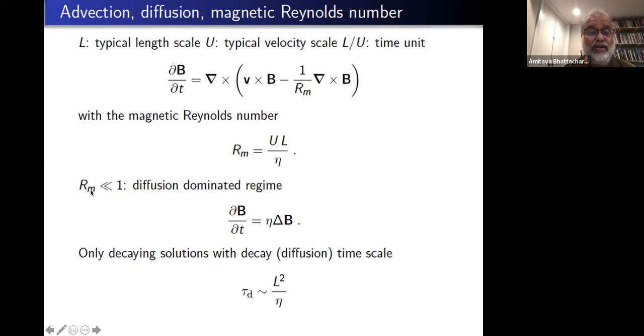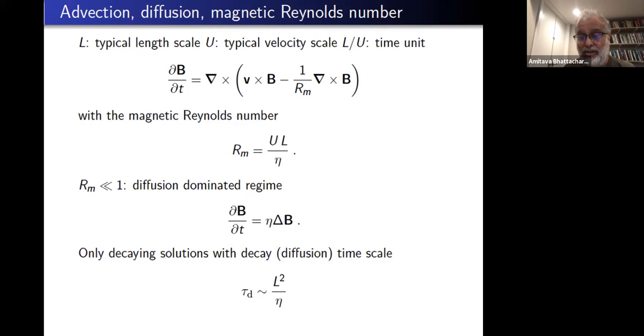Now, typically this eta is very, very small using Spitzer's value, and Rm tends to be a very large number. And you notice something very curious about this equation. It is curl cross B. So if you write out curl cross B using the vector identity of gradient of divergence of B minus del squared of vector B, you end up getting 1 over Rm del squared of B. And if you look at del squared of B, that's got the highest spatial derivative in the problem. And it is multiplied by an extremely small term, 1 over Rm.